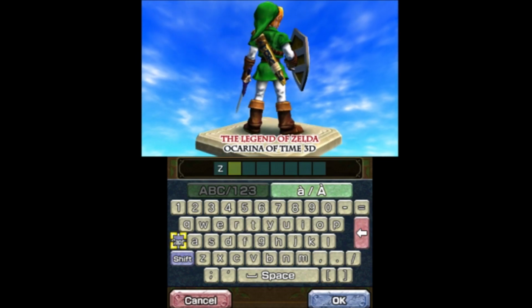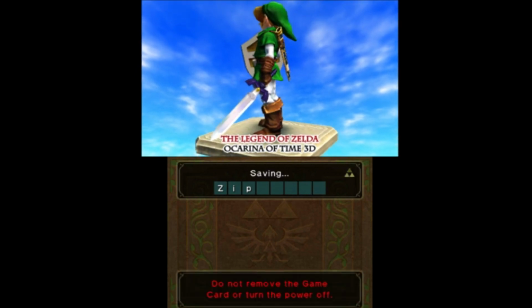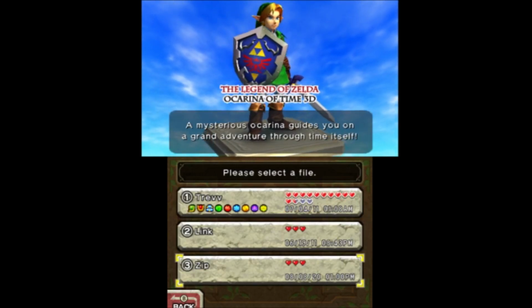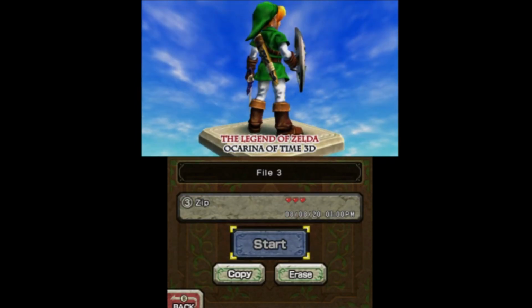Caps, so I'm just going to quickly throw my name in here. Zip, as always, and yeah, Ocarina of Time, save completed. Oh, I must have deleted it or something if it just saves right then and there, but yes, it is 2011. Oh, I can't believe that was 9 years ago. It seems so surreal that it's 2020 now, but I don't have a background for the 3DS layout. I didn't really know what to use for it, so I'm just using the two 3DS screens pretty much.